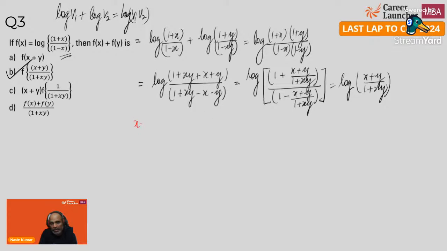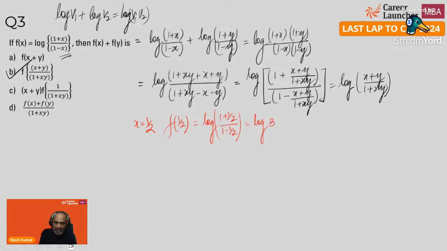I'm going to take x is equal to half, right? So when I take x is equal to half, we are talking about f of half, that is going to be log of (1 plus 1/2) upon (1 minus 1/2). So this is basically nothing but log 3, right? Okay. Now, what is log 3? We have no idea, right? Log 3 is basically going to be 0 point something, but exactly what 0 point something, we do not know.